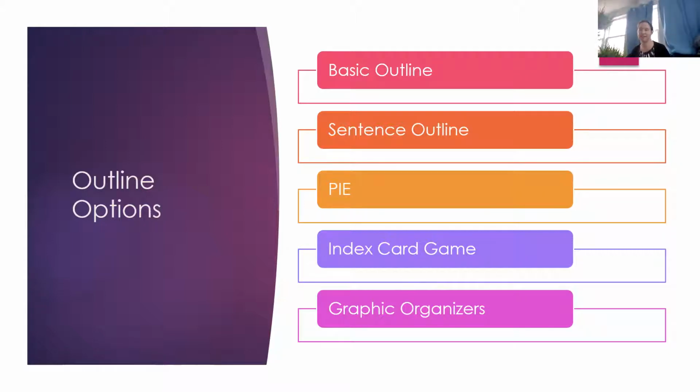Next is the sentence outline. This is the same as the basic outline in construct. The difference is that instead of perfectly parallel fast notes for reference for each item, you would instead use full sentences. For the individual who's more of a linear thinker and doesn't want to have to mess with the parallel structure at each level of the outline, this is a great option.